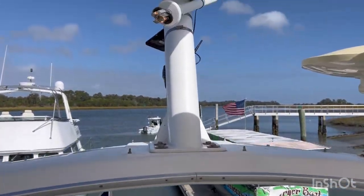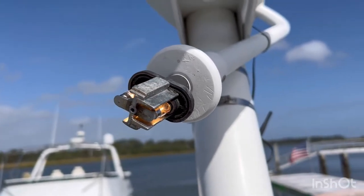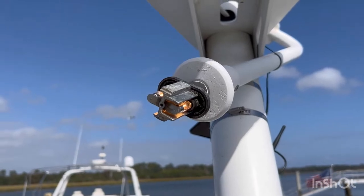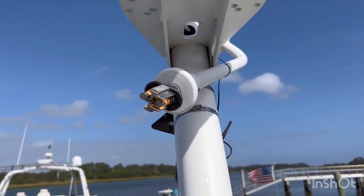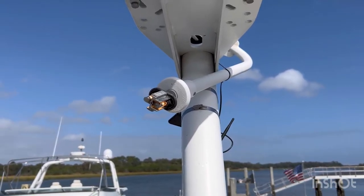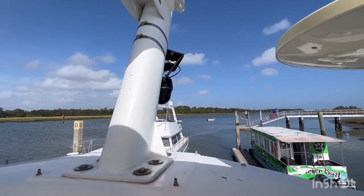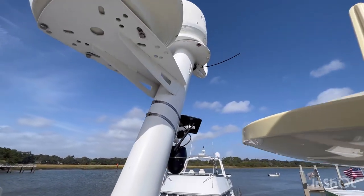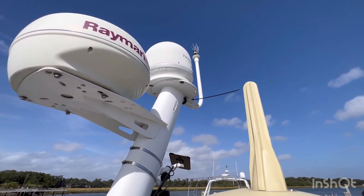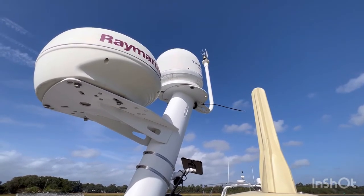We have two working bulbs again. Unfortunately I didn't find any LEDs around town, so I just used these halogens again for now. I did put some dielectric grease in the sockets to help prevent the corrosion issue from happening anytime soon — I don't want to be doing this job too frequently. For now we'll use these and then I'll work on getting some LEDs for next time. Putting it all back together is just as sketchy as taking it down, especially with the wind picking up. What I did was put a zip tie through one of the holes and pulled it tight, which should help get the rest of the bolts started and be a little safer than trying to hold it with one hand.